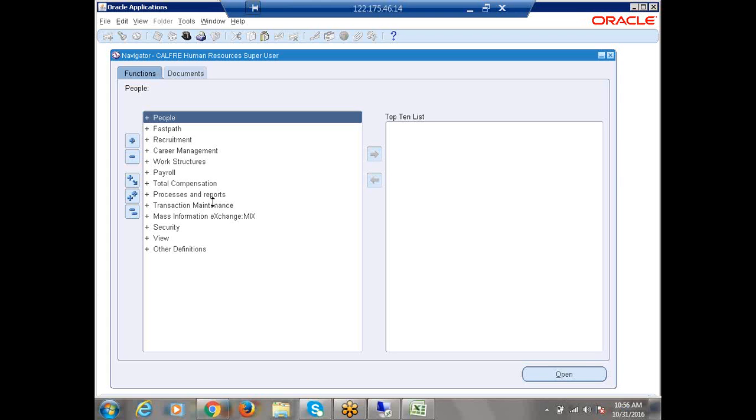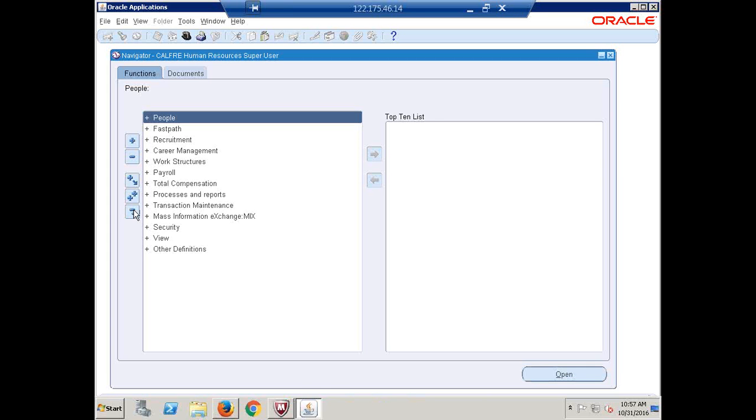Create employee. Take the task name as create employee.